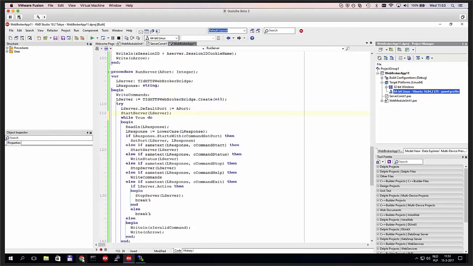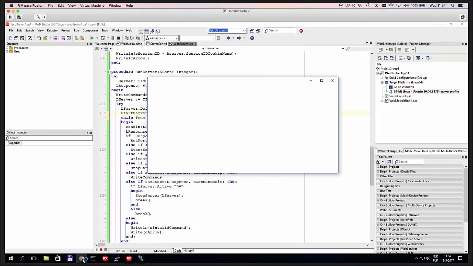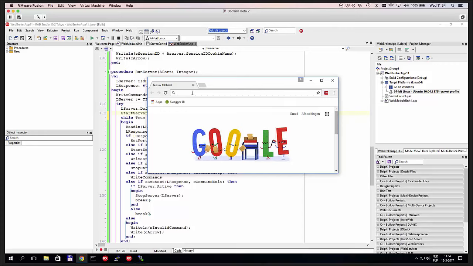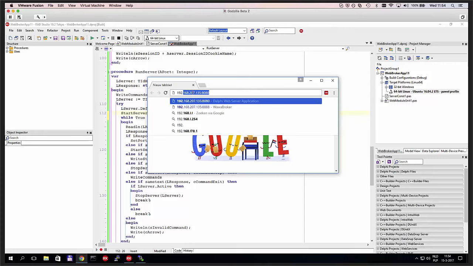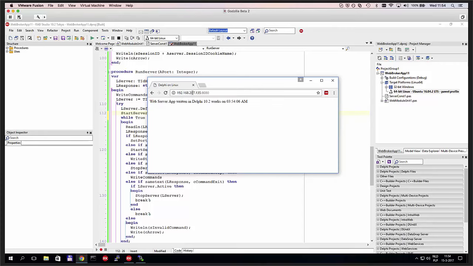If we now go to the web browser and enter the address of our machine and 8080, we see that this is the local time on the machine. It has a different time, but at least it's the same application, but the time is in a different time zone. But at least we can see that we are now talking to the web server application running on Linux, and this application has been written in Delphi.